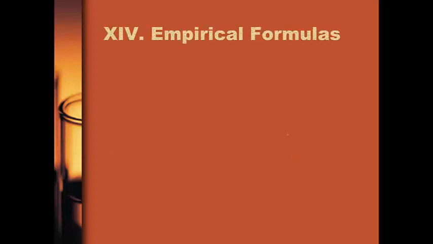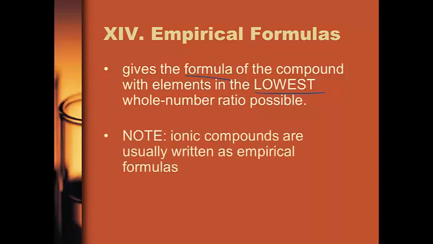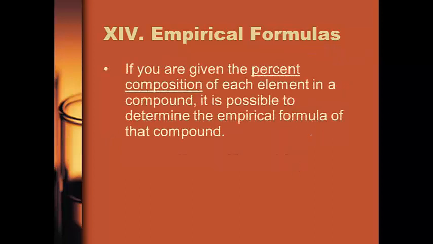Now, empirical formulas. The empirical formula for any compound gives you the formula of the elements in the lowest whole number ratio. Ionic compounds will usually be written as empirical formulas — if the formula came out to be X₂Y₄, you reduce this ratio down to XY₂. If it's a molecular compound, you cannot reduce the ratios. If you are given the percent composition of each element — for example, X is 25% and Y is 75% — it is possible to figure out the empirical formula.